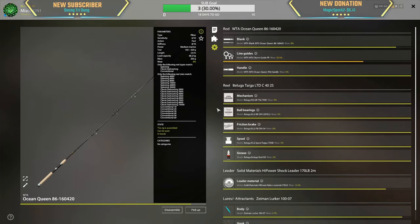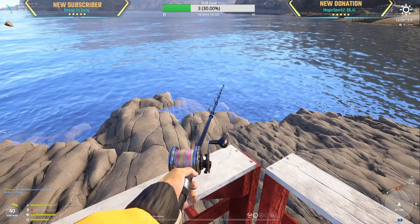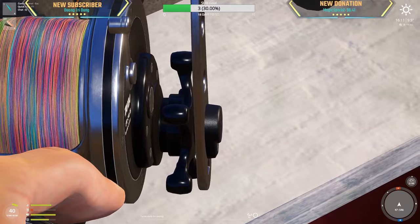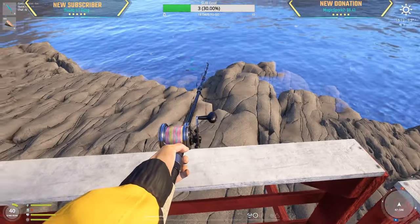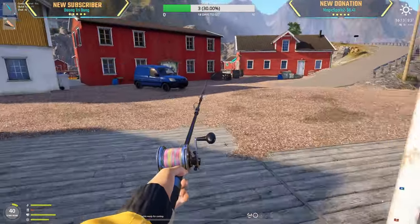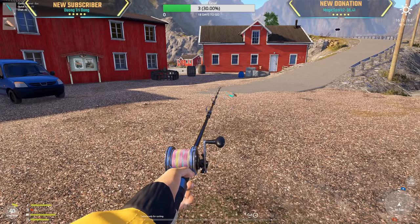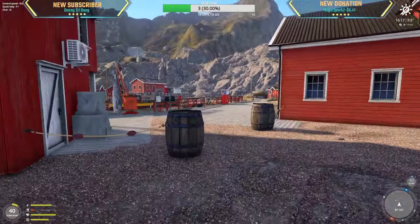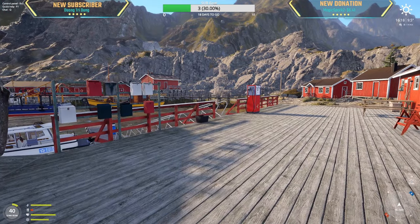And yeah, let's. I mean, it looks okay. Just the line looks very exposed compared to the non-conventional reels I'm used to, because it's the other way. But I like, I don't know, I like it. It's shiny, it's chrome. So, I like it. You know what? Screw you guys. I like it, okay? End of story. Looks like a coffee grinder.